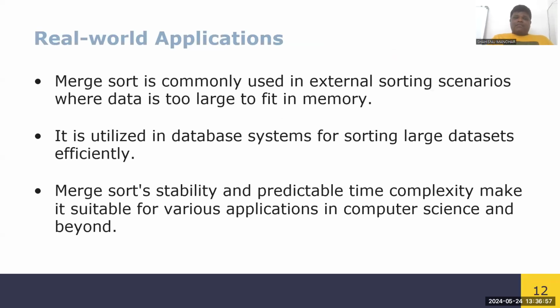Real-world applications. Merge sort is commonly used in external sorting scenarios where data is too large to fit in the memory. It is utilized in database systems for sorting large datasets efficiently. Merge sort's stability and predictable time complexity make it suitable for various applications in computer science and beyond.